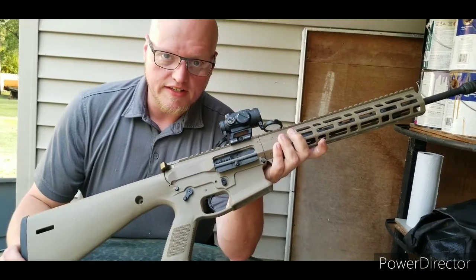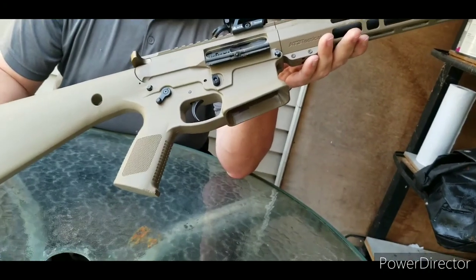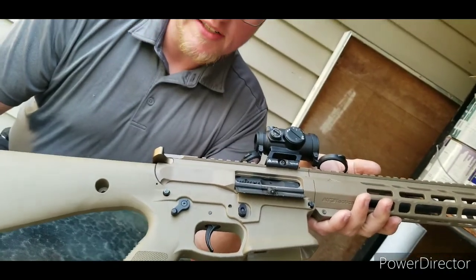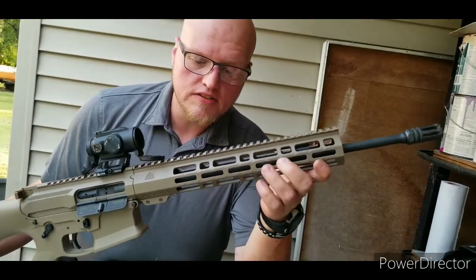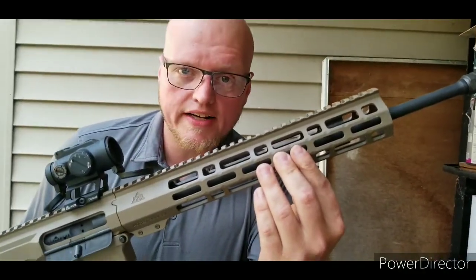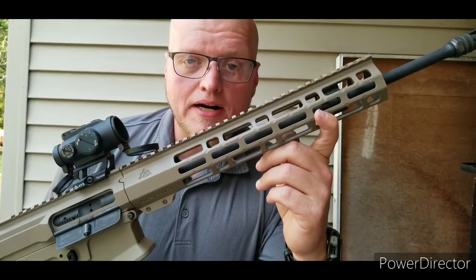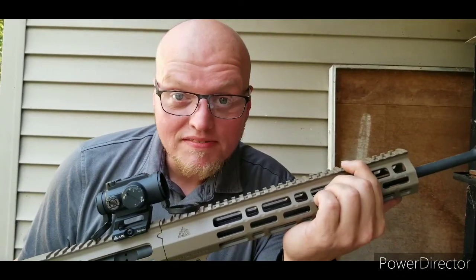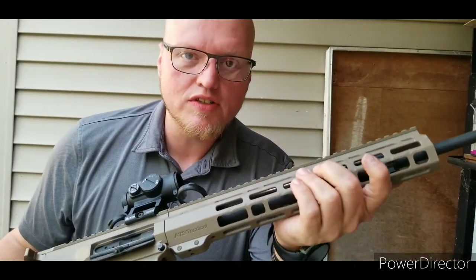There's another rifle out there that really is the inspiration for this one. If you haven't looked at In-Range TV's What Would Stoner Do project, then you probably aren't familiar with that, and you don't know what I'm talking about. Go look at all the thought that went into this stuff. I used a lot of their parts, but I used a few of my own. One of the things on the original What Would Stoner Do was a carbon fiber handguard. I really dug deep into my wallet for a carbon fiber handguard. But the problem is that the carbon fiber handguard costs $375. Not only that, but when Recoil TV tested it, they completely crushed it the first time they drove over it with a car.